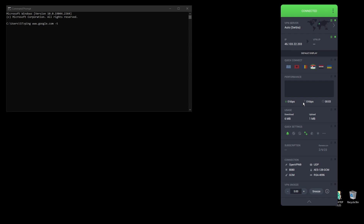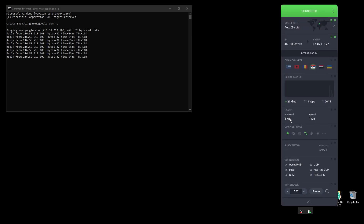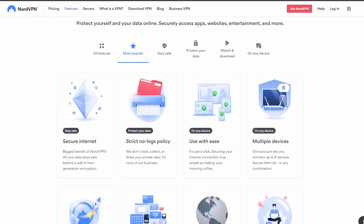One of the downsides with PIA is that its customer support is not as fast as other VPNs out there. Other than that, PIA is the best option for those of you on a budget. PIA VPN is one of the most popular and trusted VPN services out there, making it an ideal choice for those who need to play Monster Hunter World without worrying about disconnections and errors.